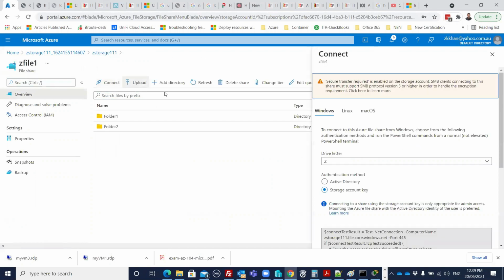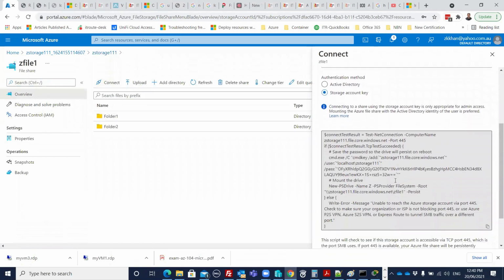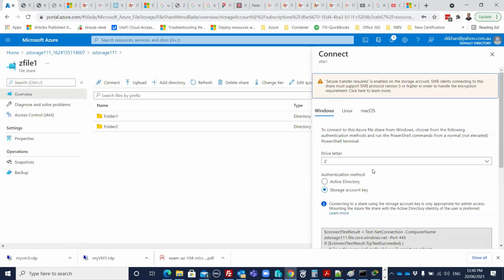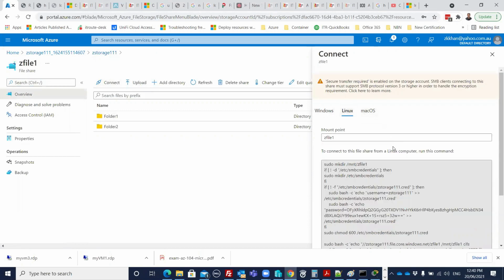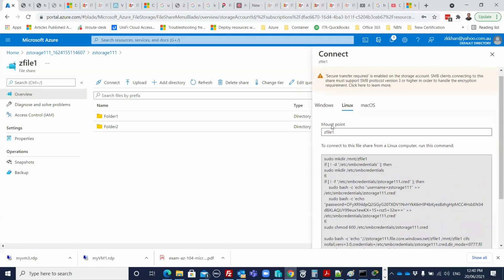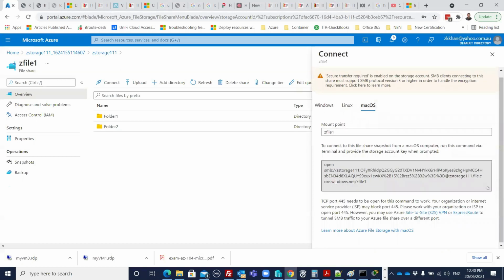I click on this connect and it says drive letter Z and storage account key. This is the key to connect these files in on-premises. So for Windows, Linux, and Macs, we have a different format. For Linux, we have same thing. We can mount. For Mac, we can mount as well.